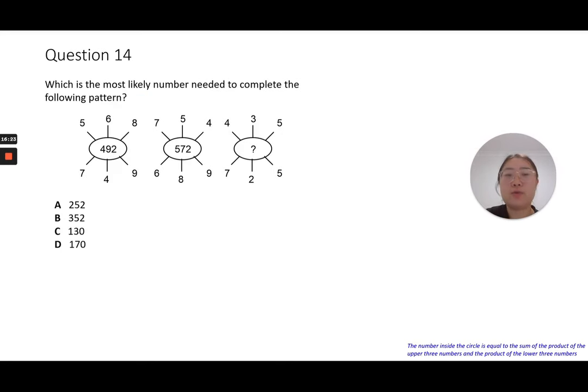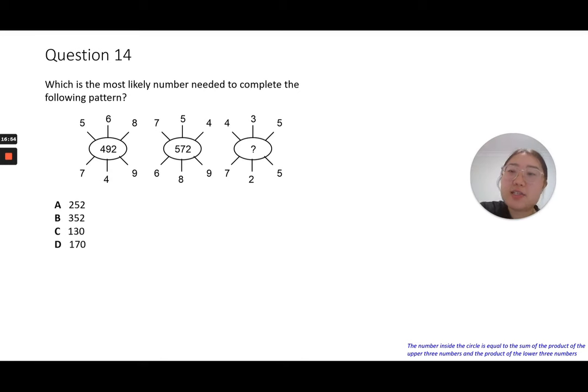Okay, 14, which one is most likely the number that needs to be inside the question mark? So you can see straight away, like I said before, you need to refer to the structure or the layout of the pattern to derive the actual rule. The middle number is very, very big as opposed to the outside numbers. So much so that it makes me think we are working with just digits, but that's actually not the case.